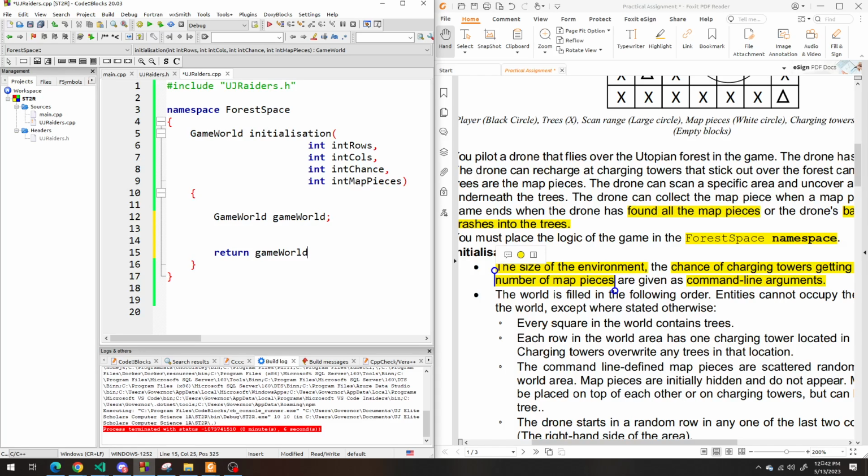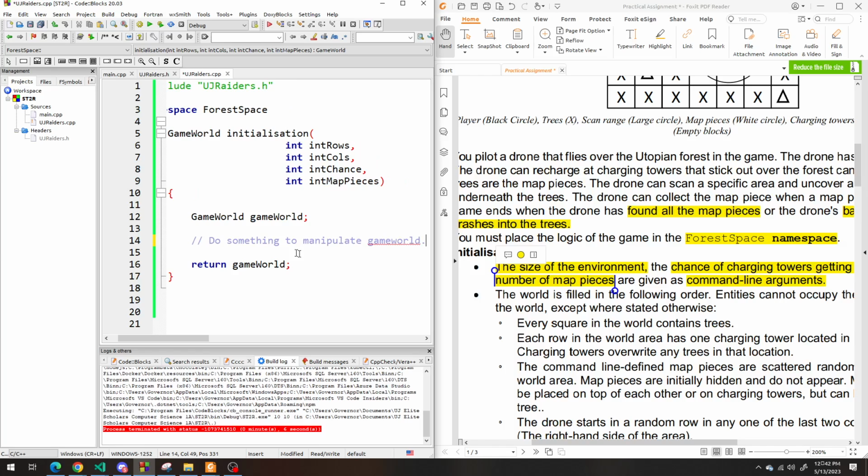So let me know if you're confused. I don't want to lose you. We're going to have game world, and then we're going to return game world. Do you guys understand? So now we're going to do something here to manipulate the game world.